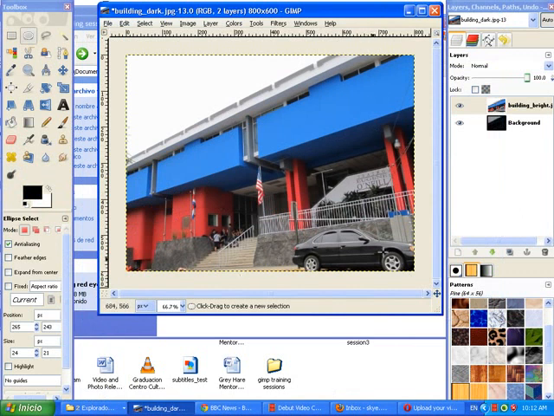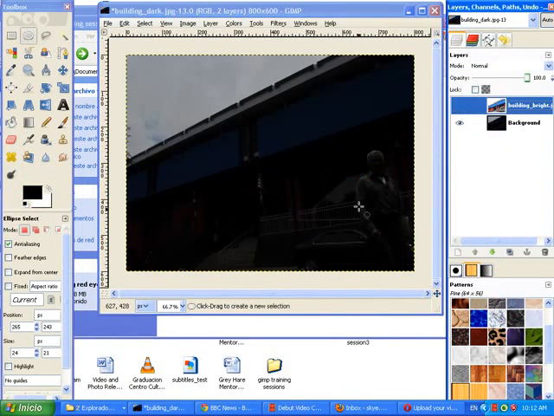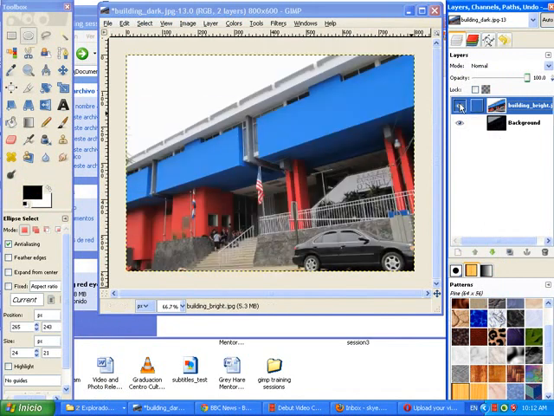So these are two of the exact same pictures I took moments after each other. One has a very low exposure so that I could get the details of the building, and the other has a very high exposure so that I could get the details of the clouds. So essentially what we need to do is cut out the sky and merge it on top, create a new layer and put it on top of this layer that we see. So first thing we need to do is cut out the sky.